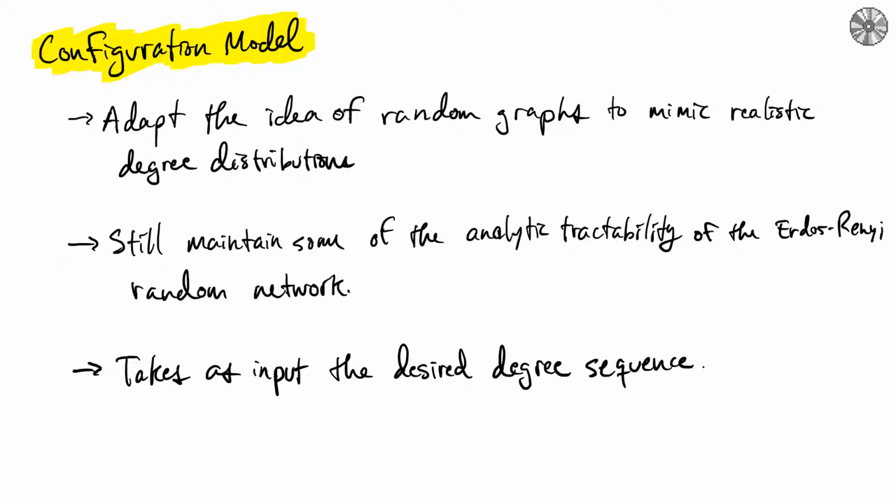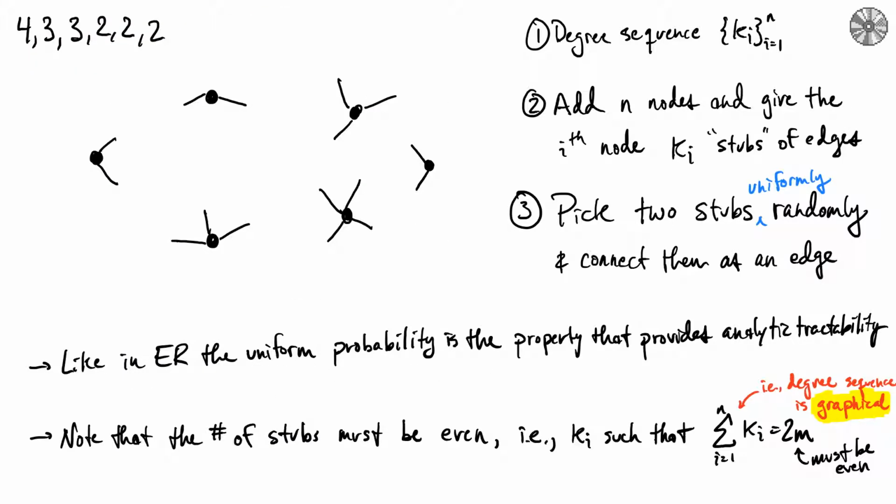And in particular, it's going to exactly mimic the degree sequence, because that's exactly what the configuration model takes in, the degree sequence itself. And so it's going to produce a network that is randomized, but that preserves the exact same degree sequence. So the configuration model starts with specifying the degree sequence. This is a list of n numbers that represent the degrees of all the nodes in the network.